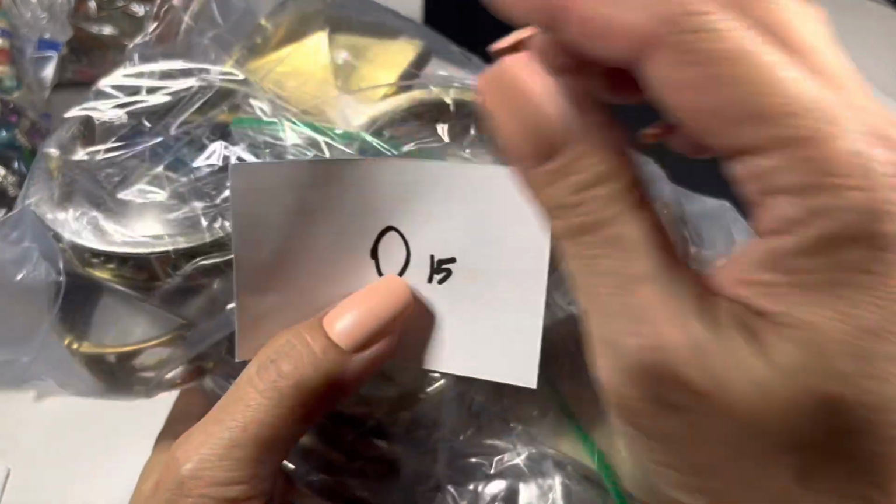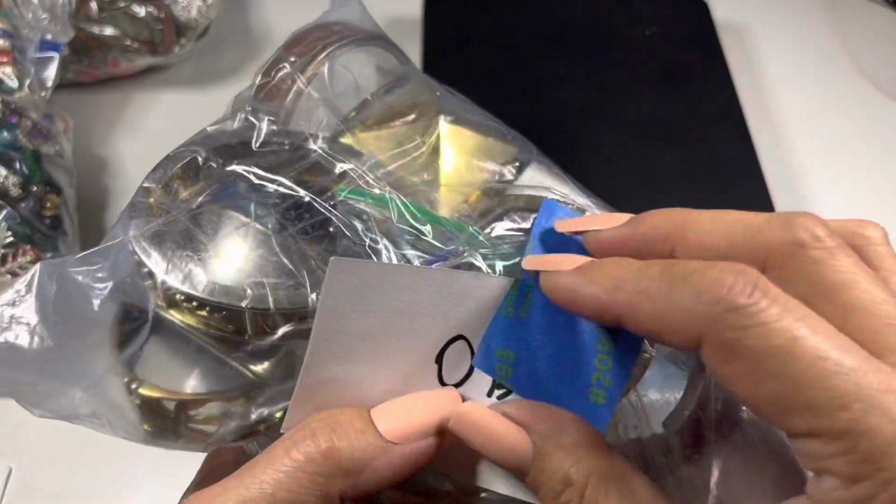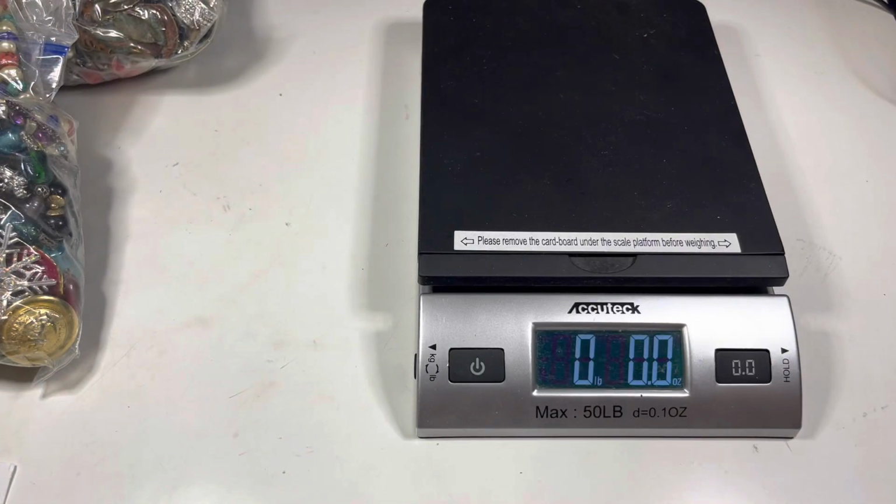So for this clamper bracelet lot, this will be O15. And then two more lots left.